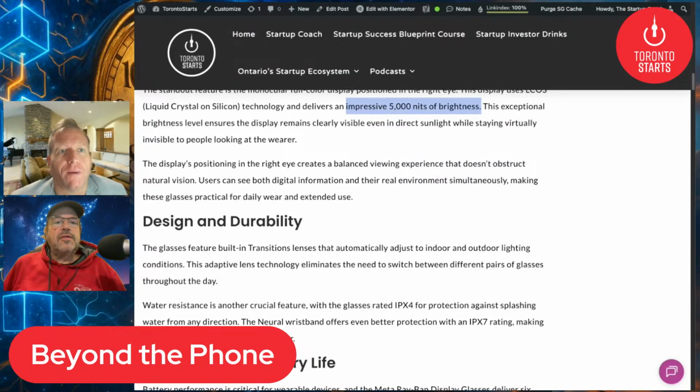Well, I don't know if it can be phoneless given its lack of connectivity. We're getting there, I agree, but technology is going to have to shrink a little bit more, I think. So right now you definitely need the phone to do a bunch of stuff, but once you're connected to the internet and AI, you could just be walking around and doing stuff with your glasses and do all sorts of cool ethical and unethical things.